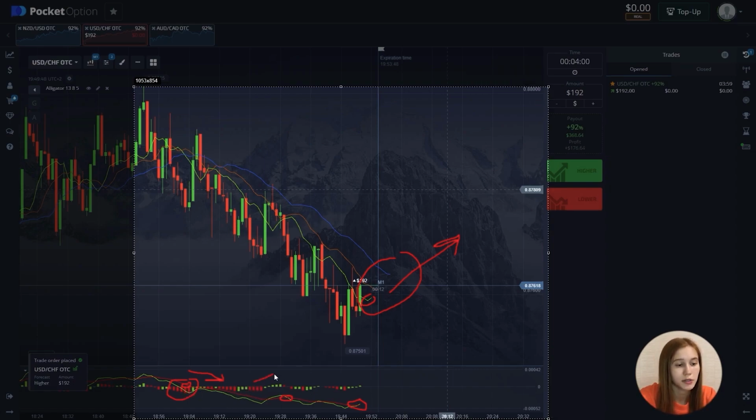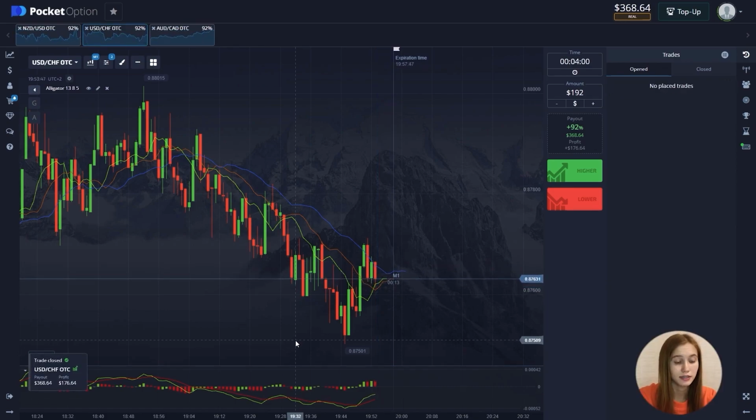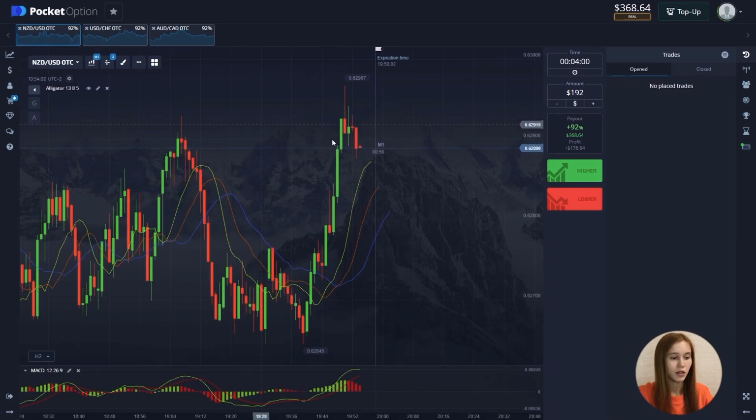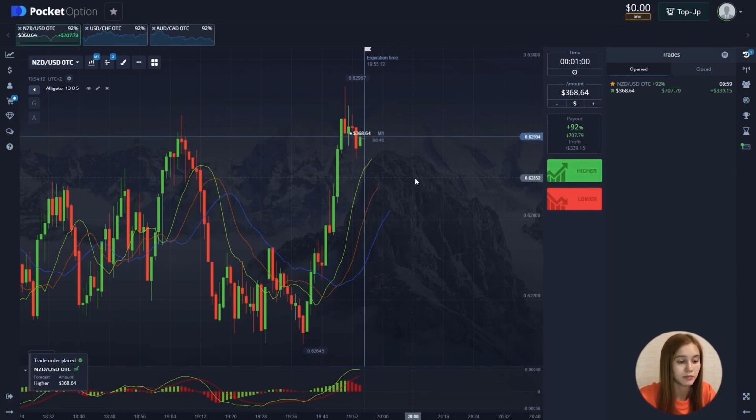So let's continue to wait for the completion of our deal. And our second deal in plus property is $176. And the last concept pair for today. And this one is suitable. We'll reduce the time frame to 1 minute for the entire balance. And we open a deal for an increase.